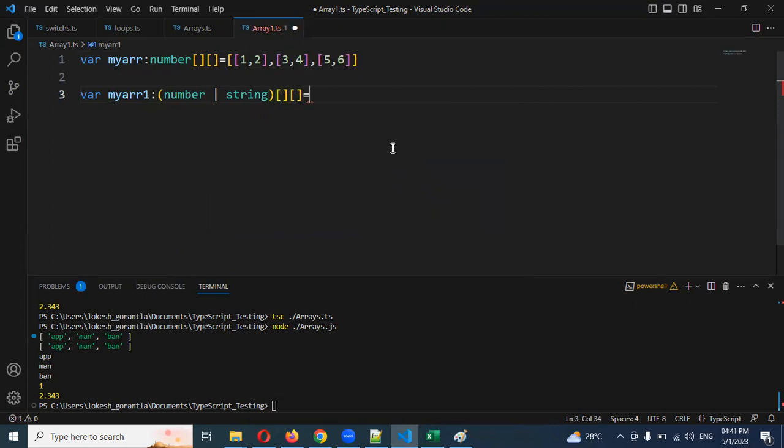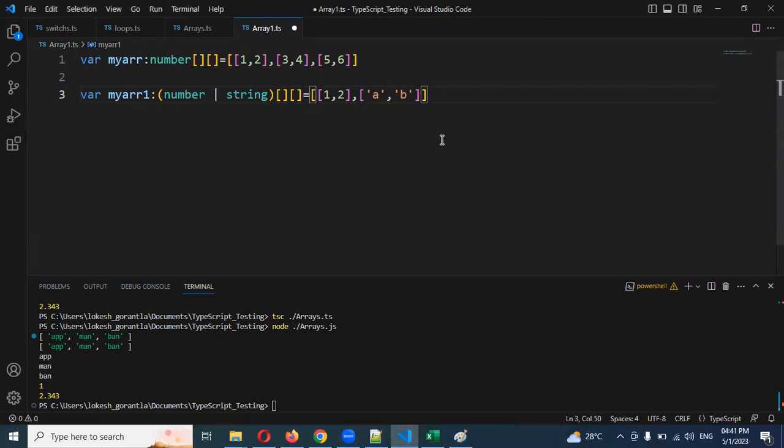It will accept number and string format. Now I'm going to mention 1 and 2, comma, and I can pass a string, A, comma, B. This is the format I passed.